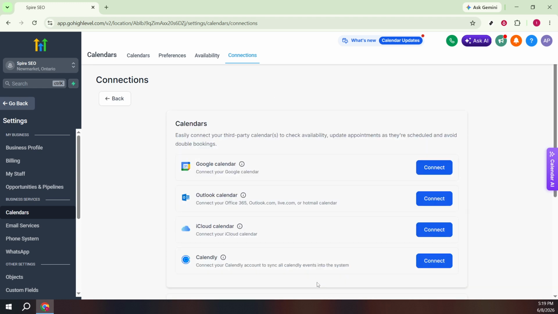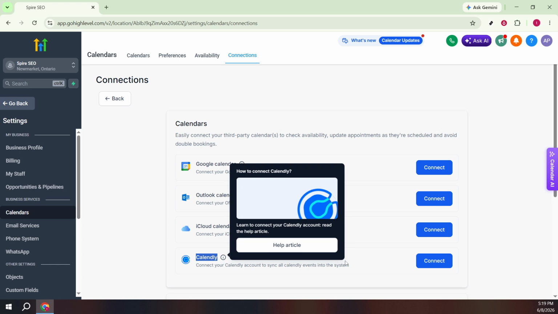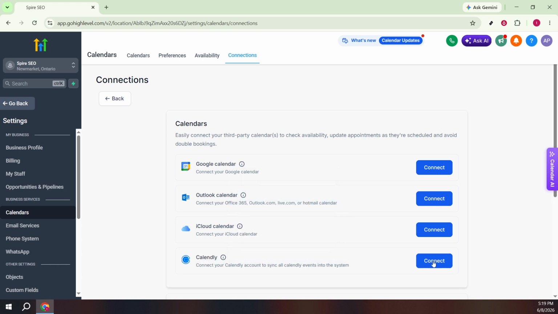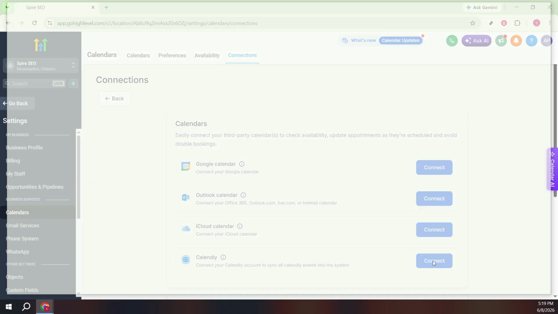If you don't see bookings show up as expected, confirm you're connected to the correct Calendly account, check time zone settings, and make sure your workflows that create opportunities are active. That's it. Your Calendly is now connected to GoHighLevel, setting the stage for smooth, automated pipeline updates from every booked call.